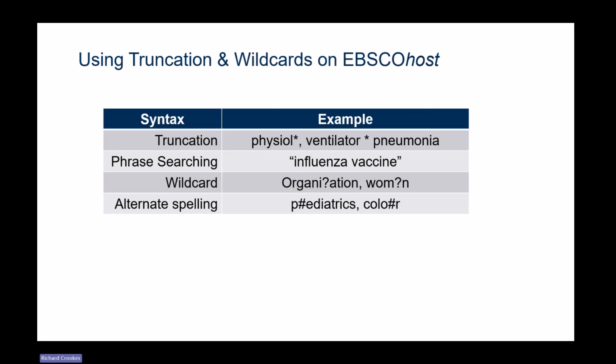Okay, good question from Andy there. Can you use truncation commands within a phrase search, such as myocardial infarction asterisk? Yes, you should be able to do that. Okay, we'll consult the help menu as well. I'm sure we can find more information about the elements there, and I'll direct you to where you can find that information. Okay, so that's just the wildcards and truncation.